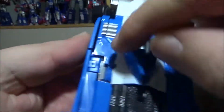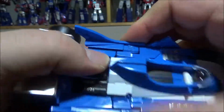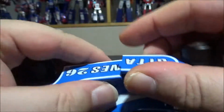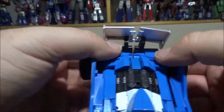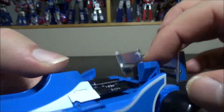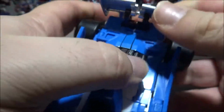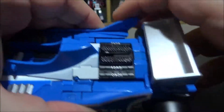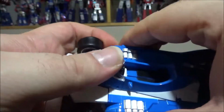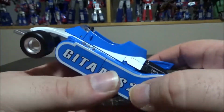Oh, since this doesn't peg in, it's because of the side skirt. The side skirt needs to be up like this and needs to go under, and voila. And now you peg this in. Voila. All pegged in together. And as for these, the panels right here will peg inside of these pegs. Voila. And then you peg the wing, the spoiler, and voila, everything pegs in, everything is clear. The spoiler goes here, and there you go.